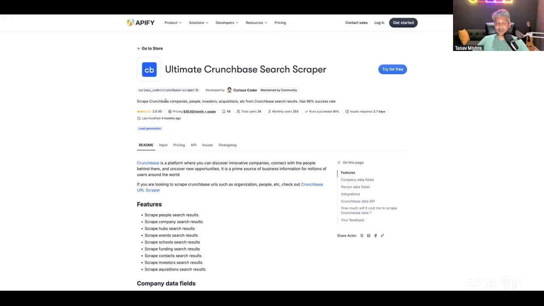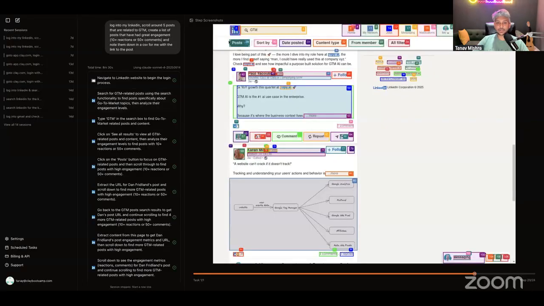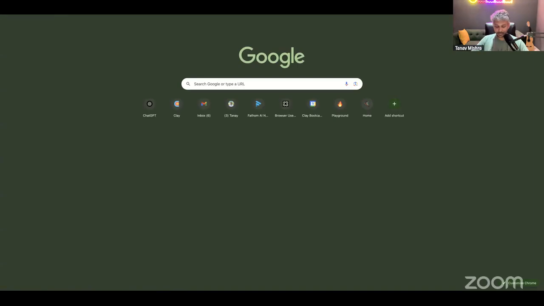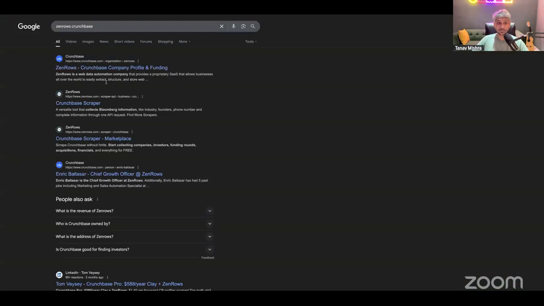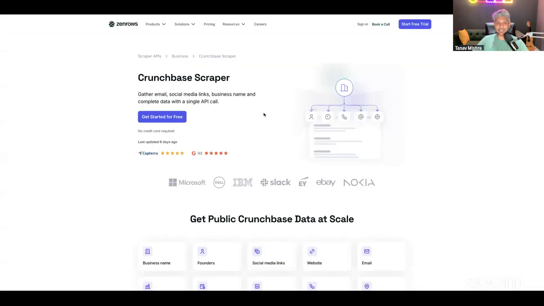I would try to figure out how to do it via proxy if possible. And if I really had to, I would use something like browser use. So I would log into Crunchbase by myself and then have a browser use agent go through their filters and figure this out for me. And then let's see if Zenrows has a Crunchbase integration. I think they do for sure, because that's one of the key things that they advertise themselves on. So I would look into these couple of tools to get Crunchbase data out of there safely.